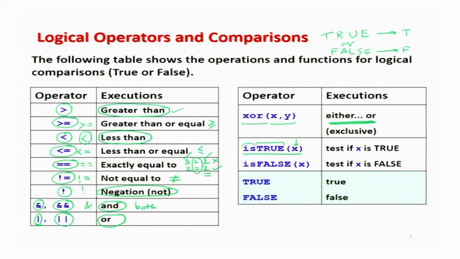So, this command isTRUE will test if x is true, and similarly if I want to test if x is false, then we have a command here, isFALSE. But once again you have to be very careful that is is in lowercase alphabets and FALSE is in uppercase alphabets. And these are conditions which are quite needed whenever we are doing programming, that we want to say, for example, if this condition is true, then you operate this statement, and if this condition is false, then you operate with this condition, right.